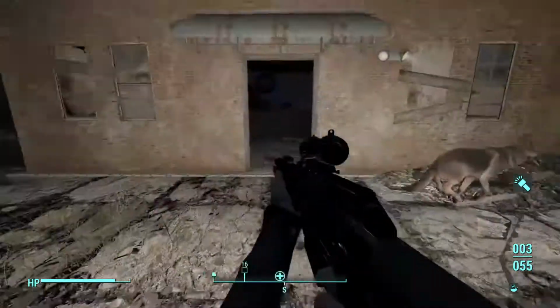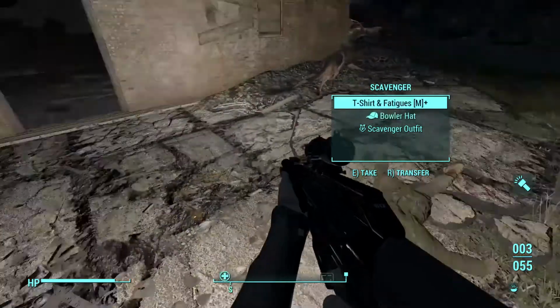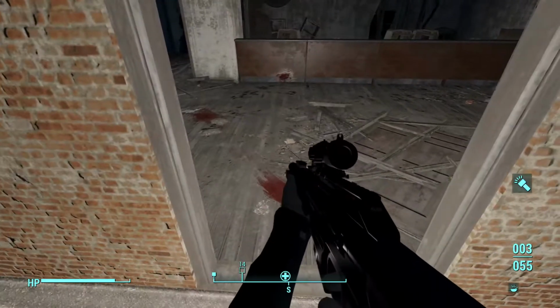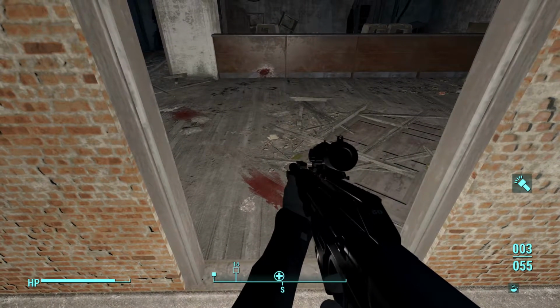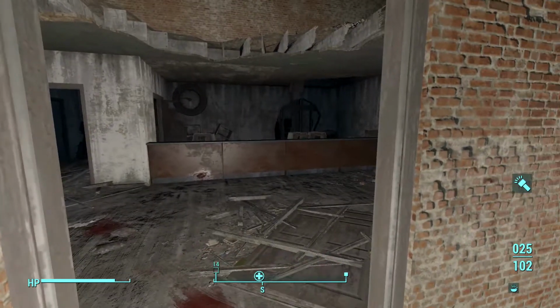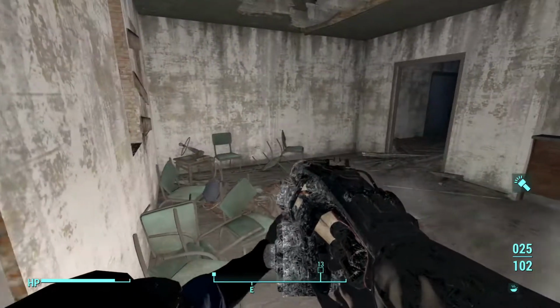Okay, so, yes. I'll grab his stuff as well. Ooh, a bowler hat, nice. I won't be too much of an ass to him. Actually, this would prove useful for this thing to work. Nope, not this thing. This thing. I don't know how effective it is against bugs, but we will see.